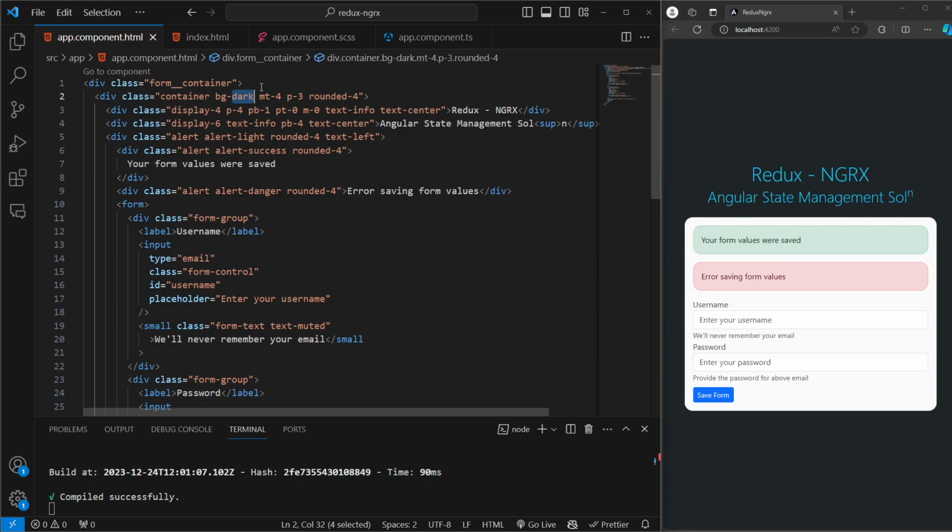Next thing would be to make a function, and before that I will also add some box shadow around this thing. So this is going to be shadow, and for the shadow I'm going to use lg so that this thing can really stand out from our normal box. So it's shadow-lg.